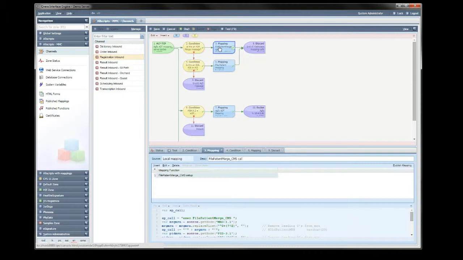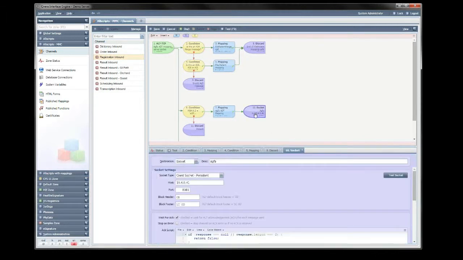From there, we would then progress onto our destination nodes. So again, let me show you this one. This is actually socket driven. So this, again, is going to take an HL7 message in. It's going to follow this green arrow here and hit this conditional. If that condition passes, it goes to my mapping. Once it comes out of the mapping, it will then get sent off to my target system.